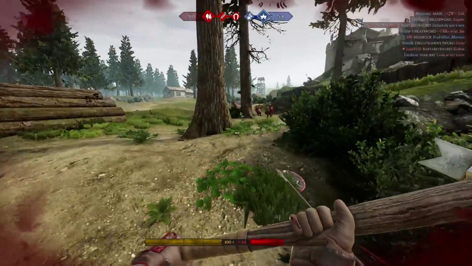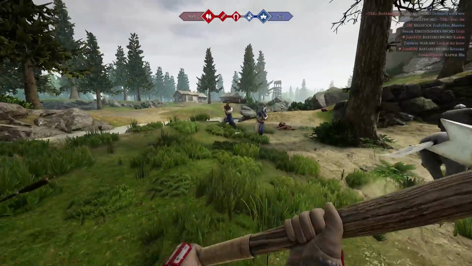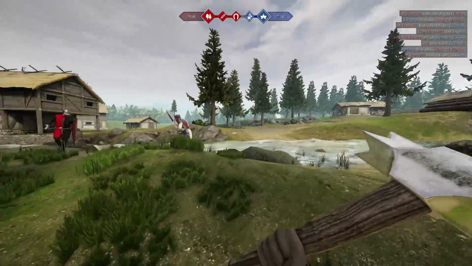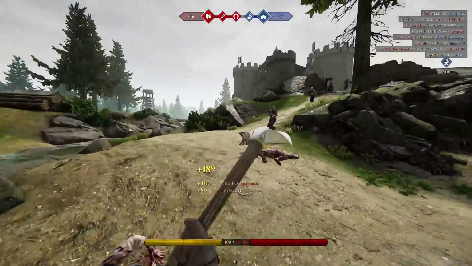A great combo I've also found is when you can land an overhead and then quickly follow it up with a stab to kill your opponent. You can even vice versa that and have it to where you stab them first and then overhead and it's a quick kill. So in other words, the stab with the Maul is actually really good.